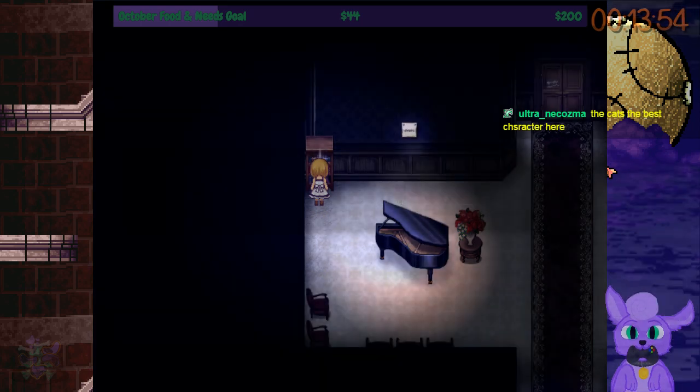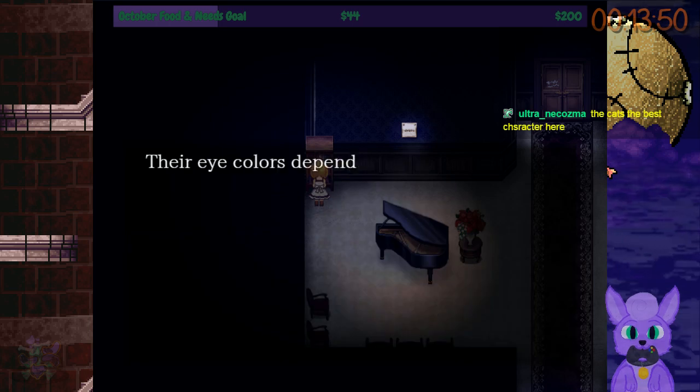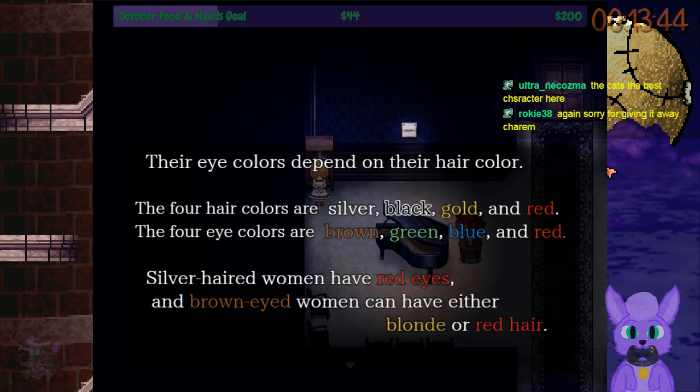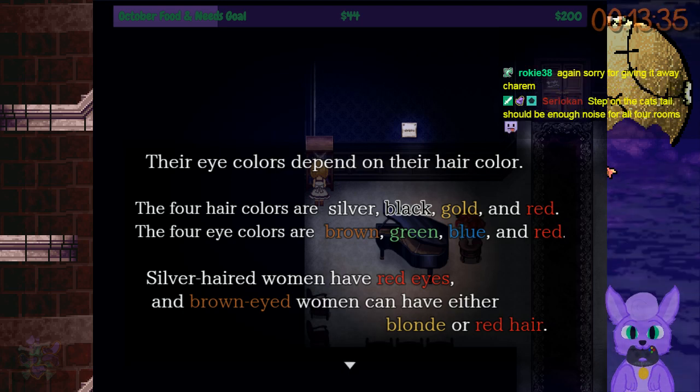Sure, let's read it. People have different eye colors. We know the following about women in this region in particular. Their eye colors depend on their hair color. The four hair colors are silver, black, gold, and red. The four eye colors are brown, green, blue, and red. Silver hair women have red eyes. Brown-eyed women can have either blonde or red hair. Oh god, we have an elimination puzzle here, don't we? Anybody want to write this down? Let's start writing down the information.